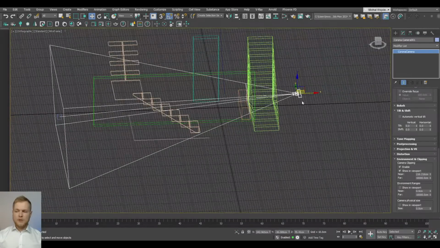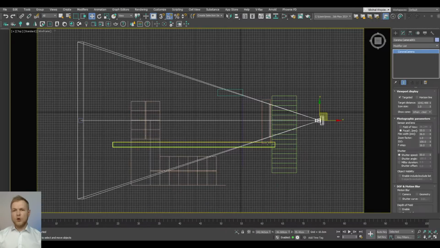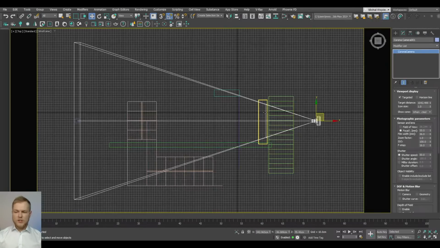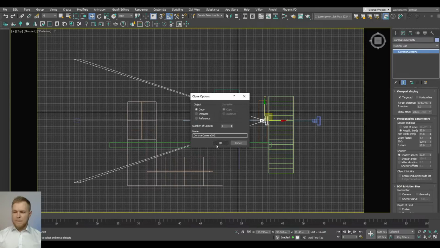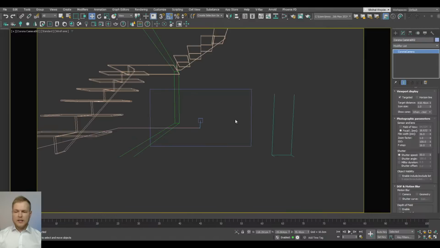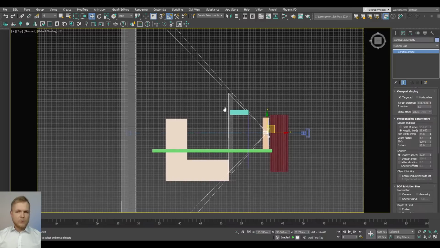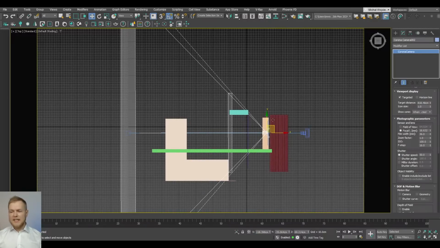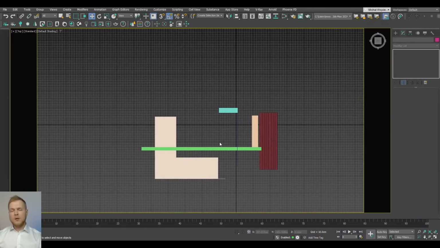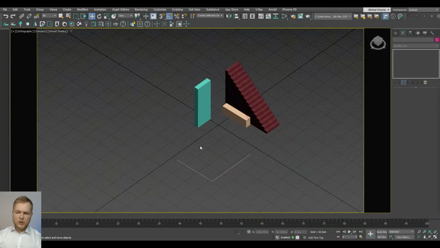So in this case, we're going to be able to see every piece of furniture in our shot, and it's not going to be all distorted, because otherwise what you would normally have to do is move the camera towards this area and make the focal length slightly wider, and that's going to give you a very distorted room. But I recommend you look at the references that you are aiming at, and that way you're going to be able to decide whether you need any of that or not.